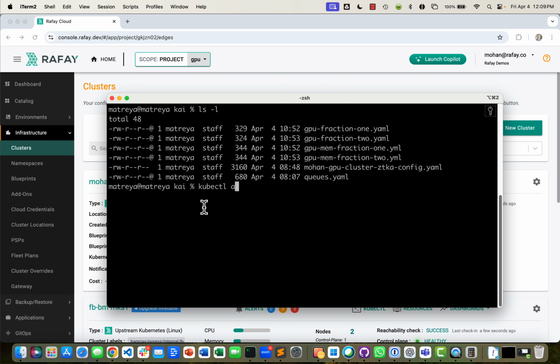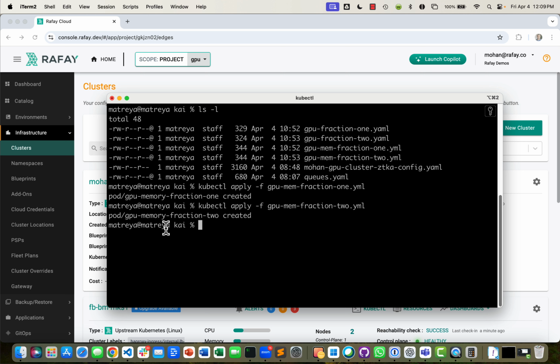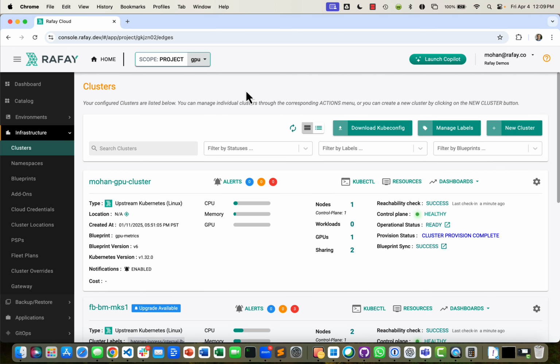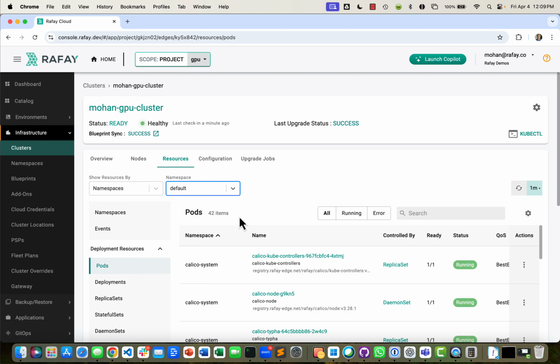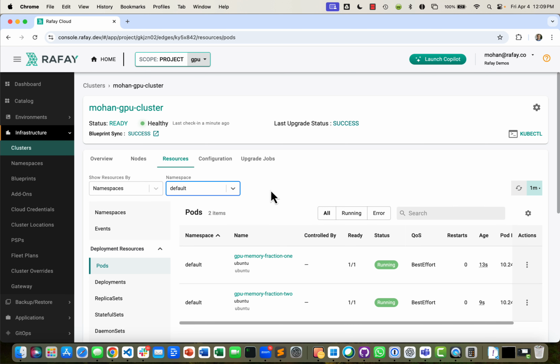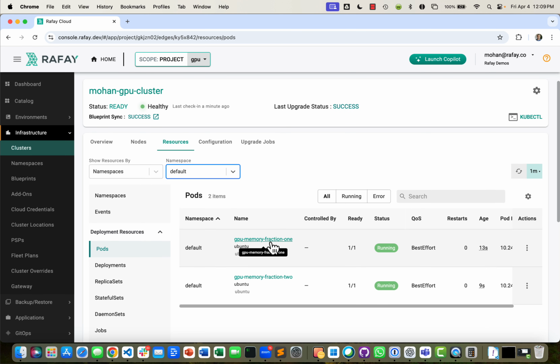So kubectl apply -f. We're going to apply that, and we'll also go ahead and do the second one to save time. And the second one also has been created. Now let's go into our Kubernetes resources dashboard and into our default namespace. And you can see here, the fraction 1 and fraction 2 pods are running.